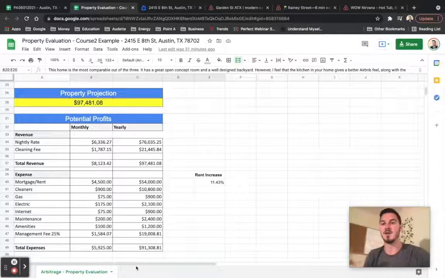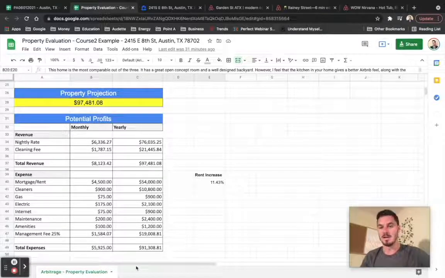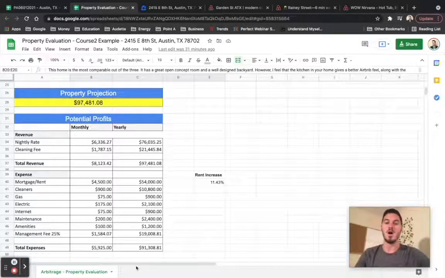Because if you were to have an annual tenant in here, they're covering the utilities, the internet, Netflix, whatever it may be. And now that's on you, right? So now you have to pay that. Plus, there are also newer expenses like cleaning the home and keeping amenities in the home, like soap, shampoo, all of those kinds of things as well. And if furniture breaks, because it's going to need to be furnished, right? So if a chair were to break or something like that, you need to have some money set aside to pay for those things as well. So let's take a look at all the expenses and see how this actually ends up coming out.